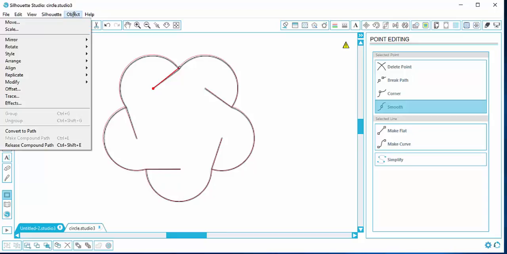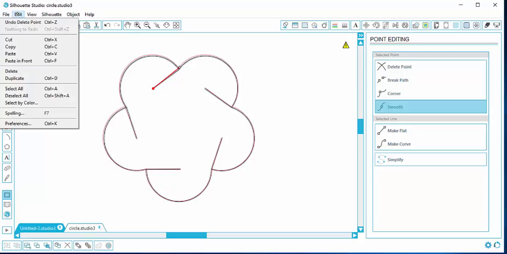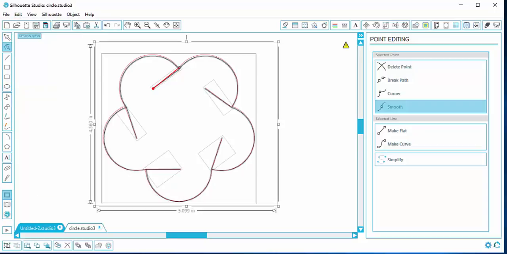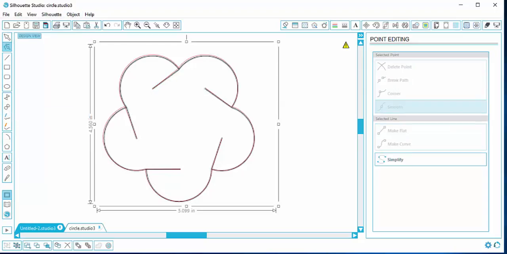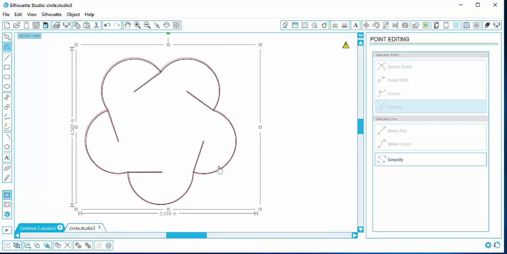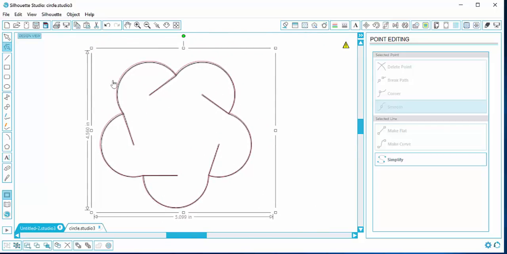Now let's go to Object, and let's, no, not Object, excuse me. We're going to select all. So you can do a couple things. You can go to File and select all under Edit, or Control A. So we've selected all. Now go to Object and let's group. And what that does is allows us to move everything as one unit, which is really nice.